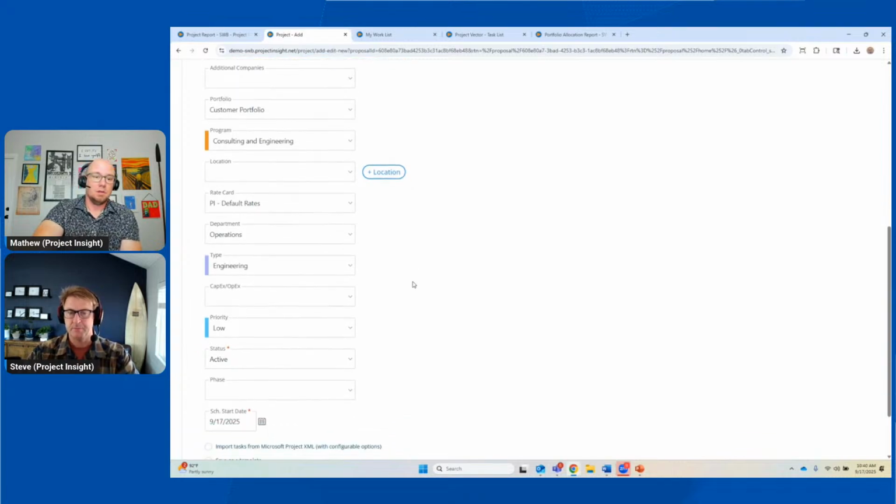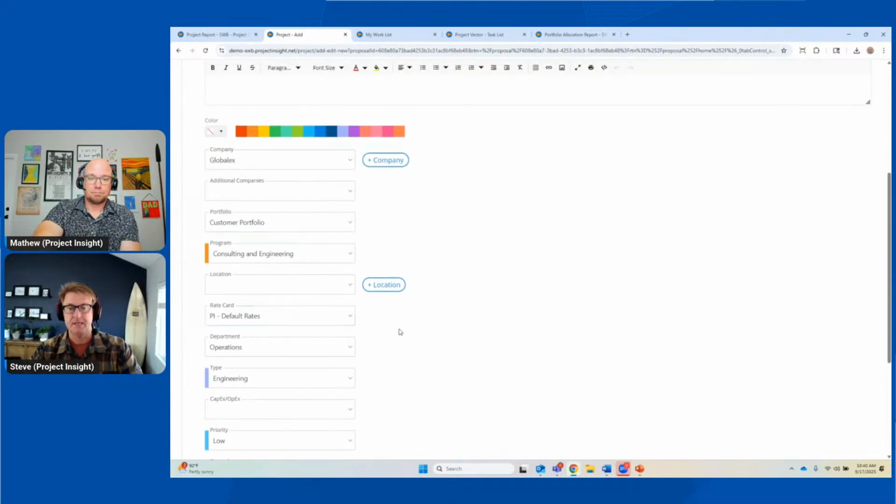Yeah, and this is really important. The rate cards are very important because many clients of ours have clients where they're billing out different people by role or by type of person they are. The values of those rates can be different based on those people, and everything that you do in your time tracking as well as your scheduling will be automatically calculated with the correct rate for your client.